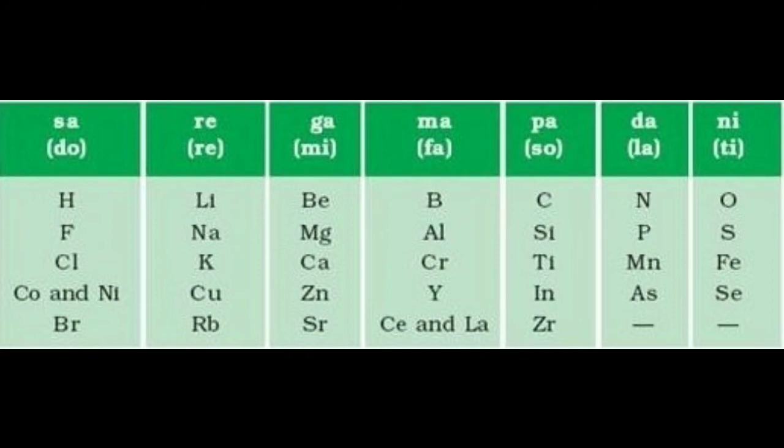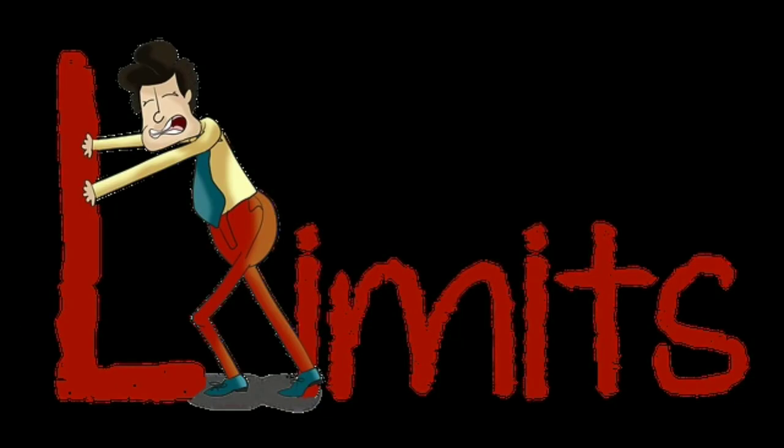Now let us come to the limitations. Every chemist, every scientist has some limitations. The limitation of Newlands' law of octaves was that it was applicable only up to calcium. After calcium, every 8th element did not show properties similar to the first. Light elements are the elements up to calcium. So this law of octaves did not work after the light elements. It only worked well with the lighter elements.